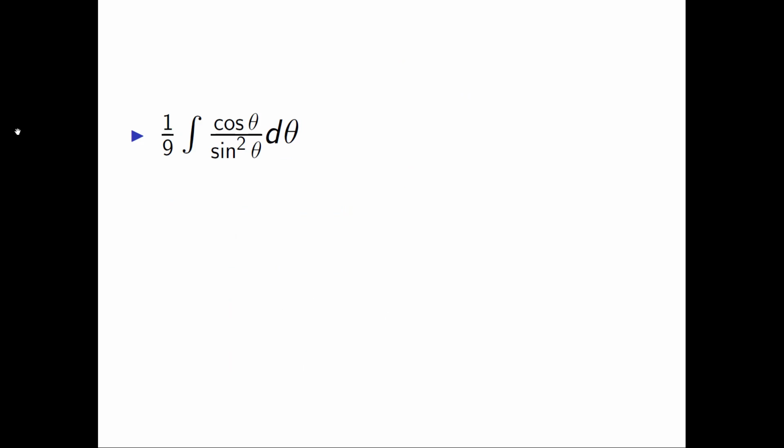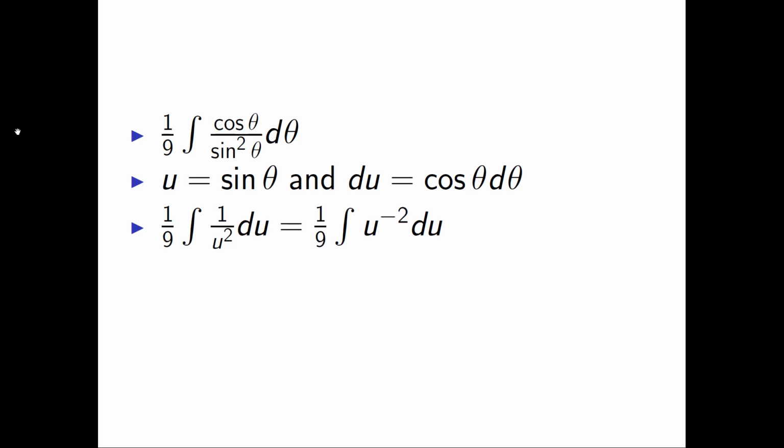Okay, let's give ourselves a clean page. And hopefully, from what we saw in regular substitution a couple of classes ago, we might know how to do this. And in fact, if we set u equals sine theta, we can see we have the cosine on top. So we set u equals sine theta and du equals cosine theta d theta. That looks actually like a pretty simple integral now. Okay, the cosine theta d theta disappears with the du. So we just get 1 over u squared du.